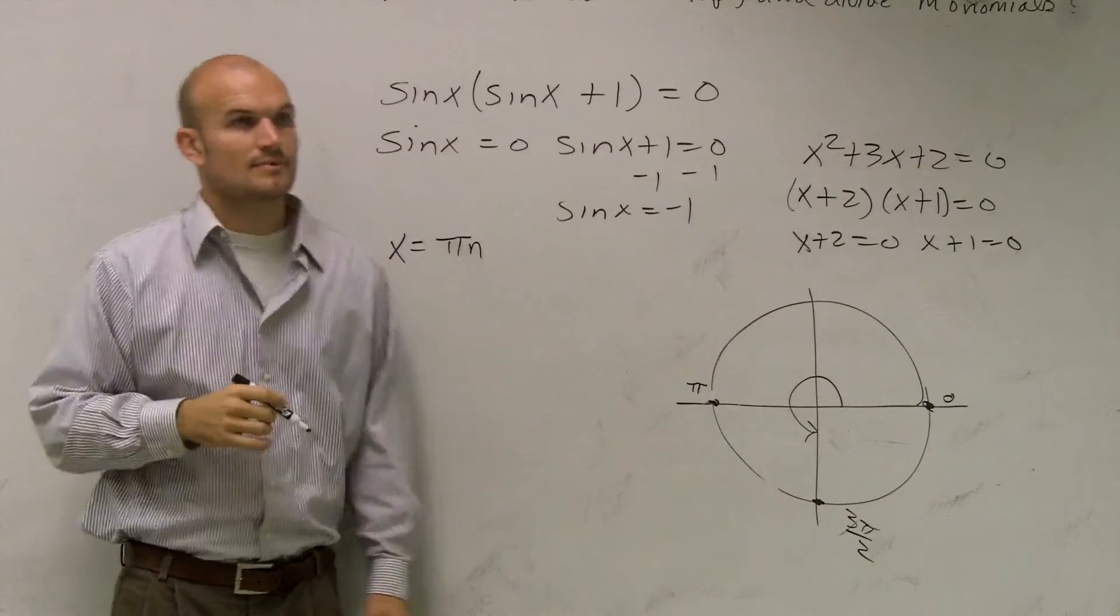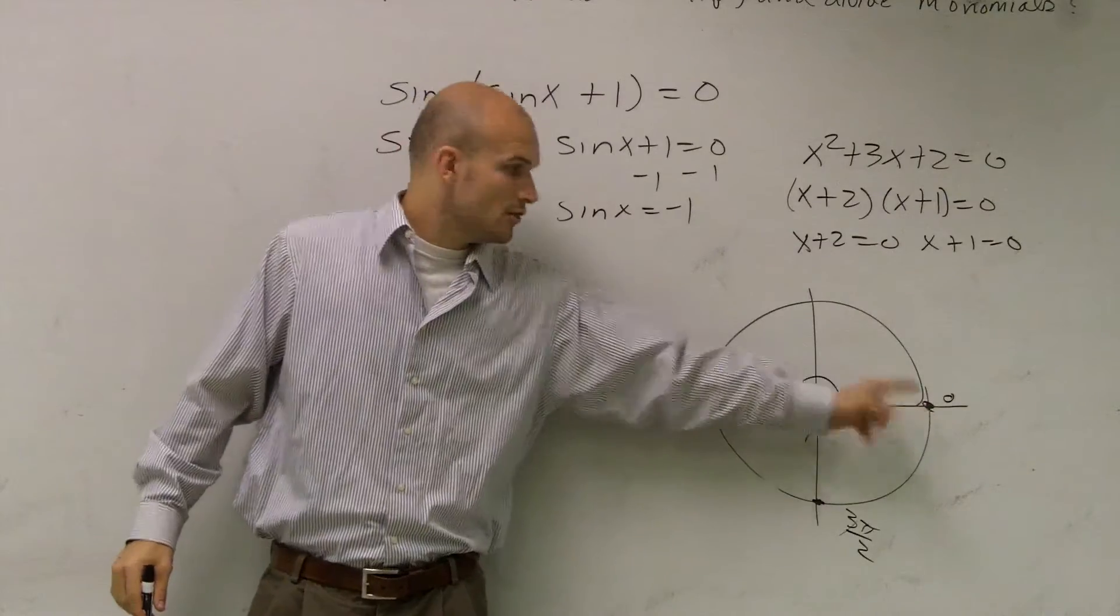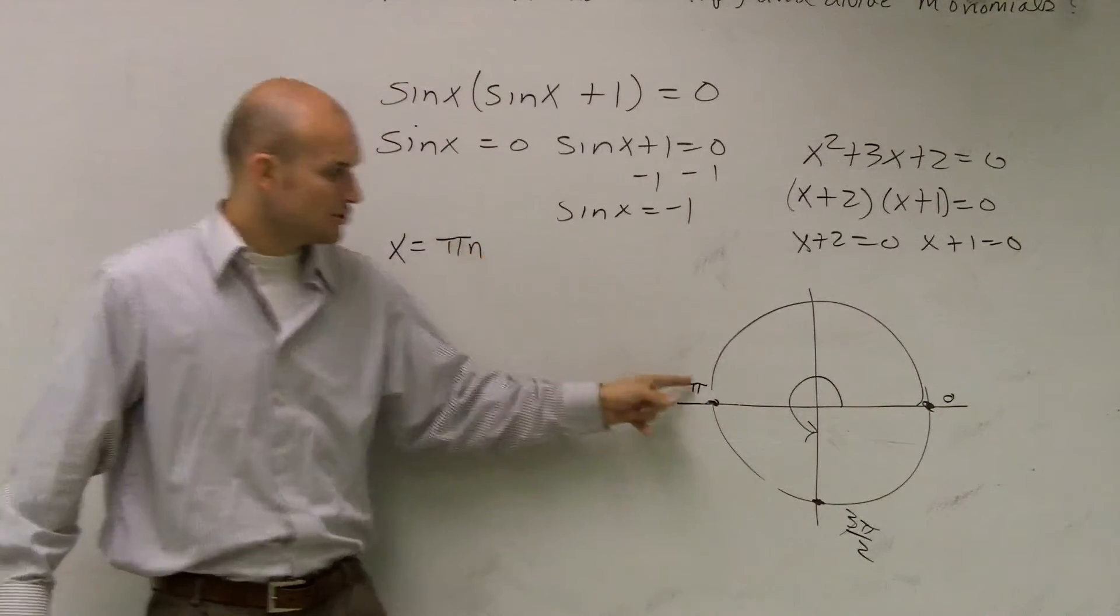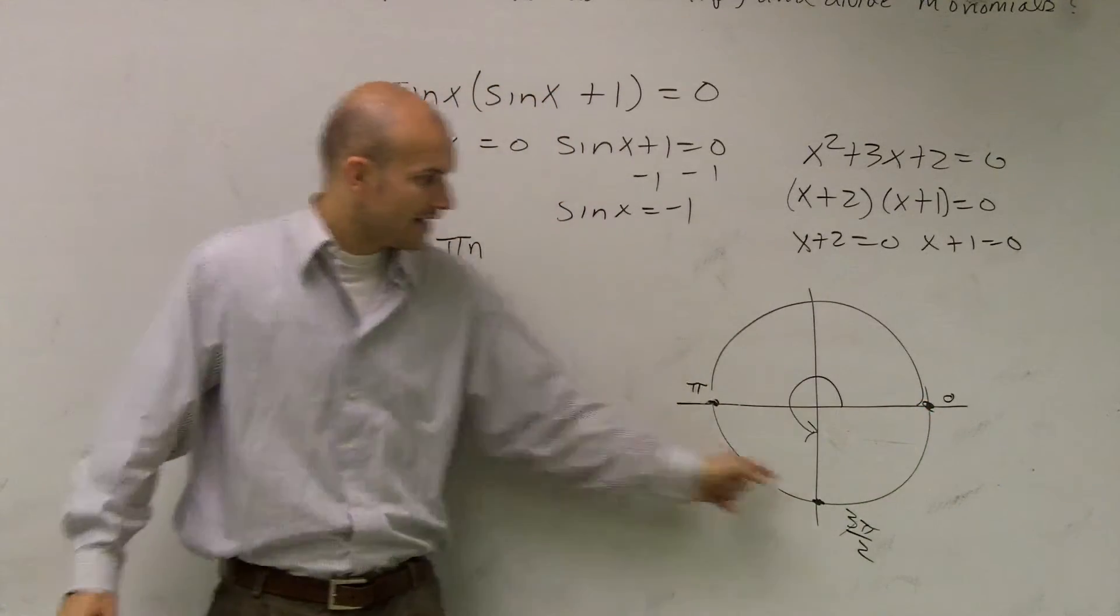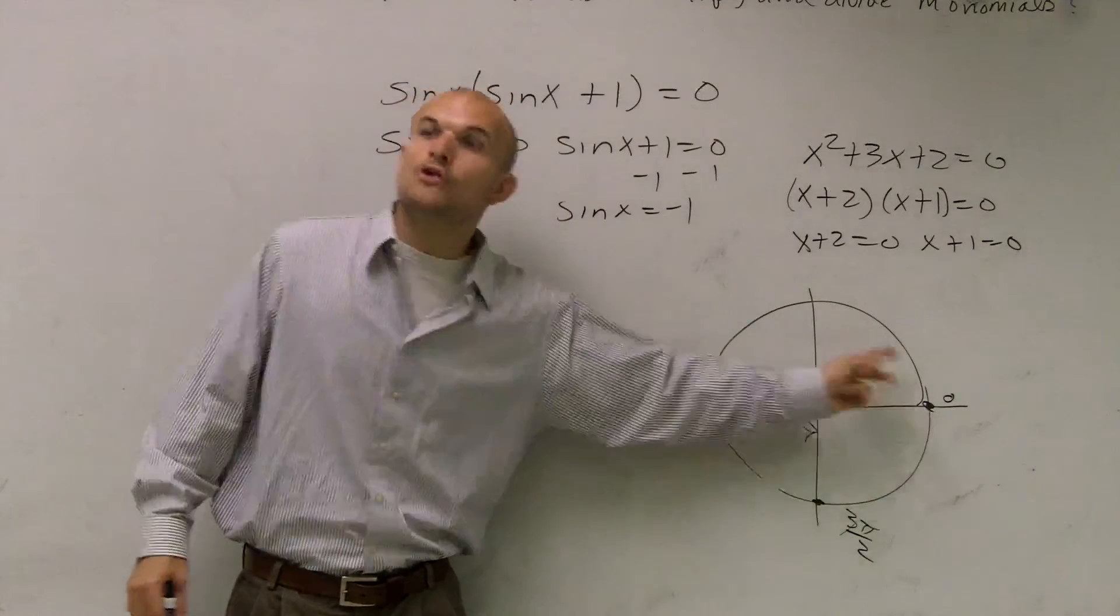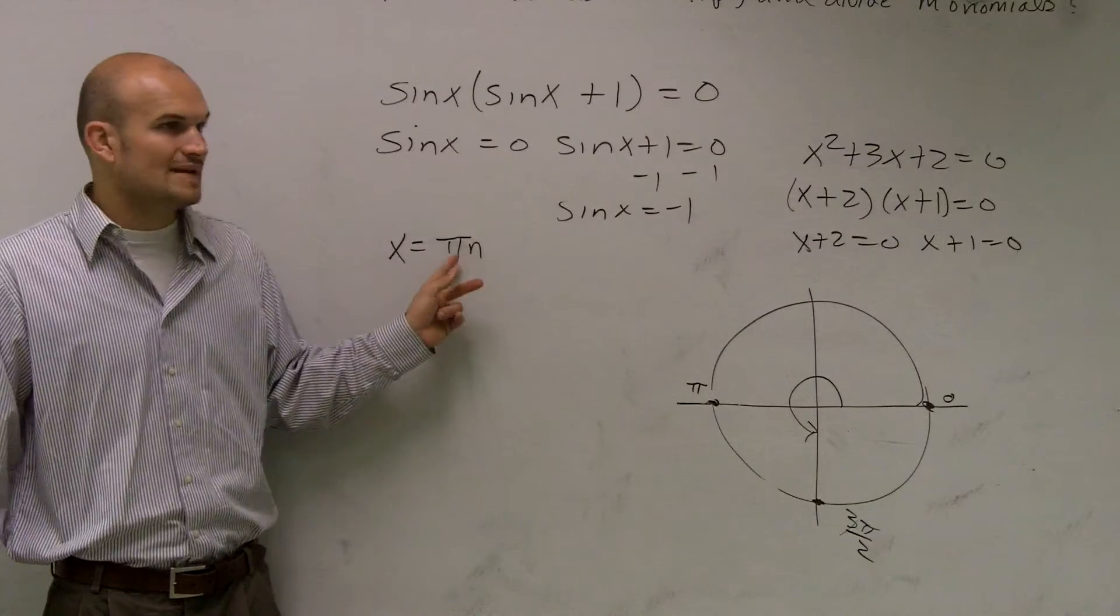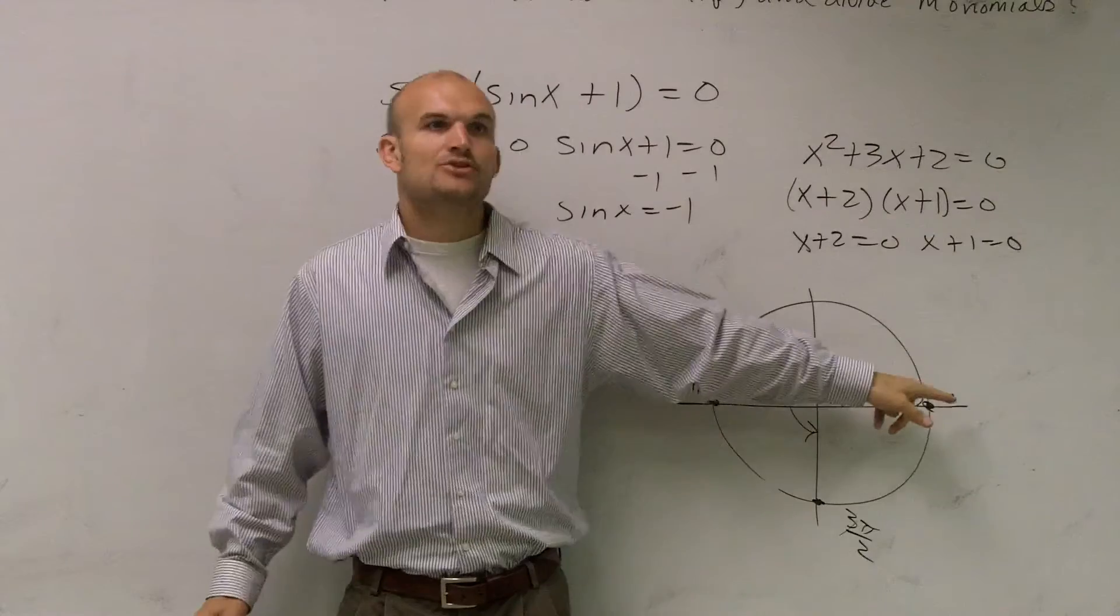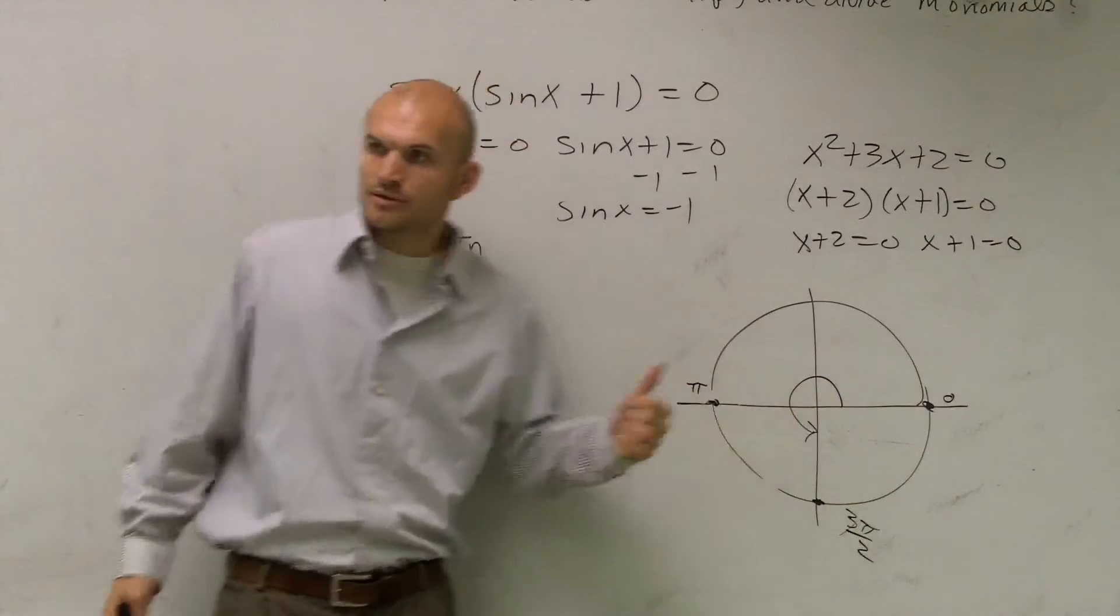With n = 0, you have the 0 angle. When n = 1, we have π. When n = 2, it's going to go to 2π, 3π, 4π, 5π—it's going to keep going round and round, depending on what your n is. So by just doing πn, you get all of your intervals. You don't need to say 0 + 2π and π + 2π. You can just use πn, and you'll get both of those answers.